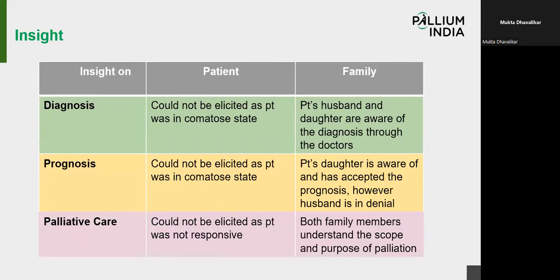Speaking of insight, since I saw her when she was brought to the Lhasa, I could not assess the patient's insight in terms of diagnosis, prognosis, and palliative care. But the immediate family, the husband and the daughter, were well aware of the diagnosis through the doctors. The patient's daughter is aware of and has accepted the prognosis, but the husband is still in denial. Both family members do understand the scope and purpose of palliation. That is, they understand that this is not a curative treatment, and that we are trying to keep the patient as comfortable and pain-free as possible.